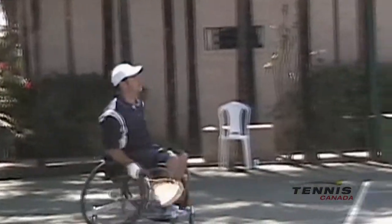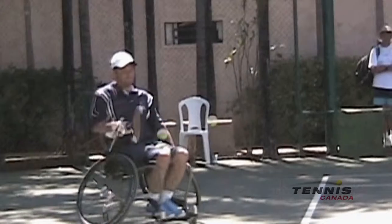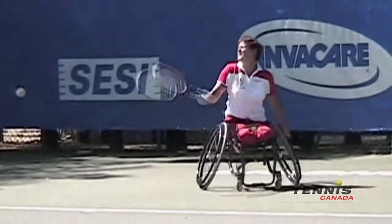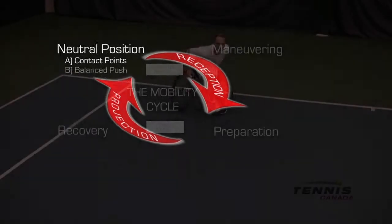Keep in mind that quad players may have limitations, like weakened or taped hands, that may affect their ability to push powerfully. The coach must work to find individual solutions to maximize their mobility. The next aspect is balanced push.